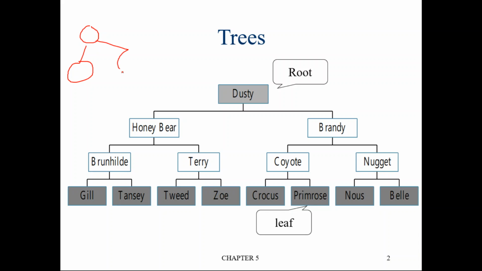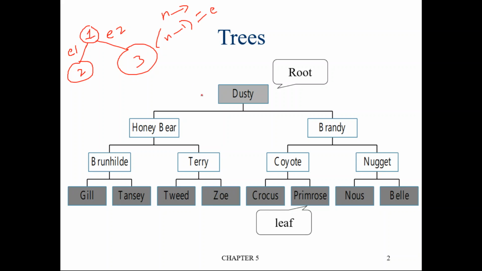And another thing, if there are n nodes in a tree, then there will be n minus 1 edges. For example, in this tree, how many nodes are there? 3 nodes. How many edges? An edge is what connects two nodes. This is edge 1 and this is edge 2. So the number of nodes is 3, number of edges is 2. If there are n nodes, then there will be n minus 1 edges.